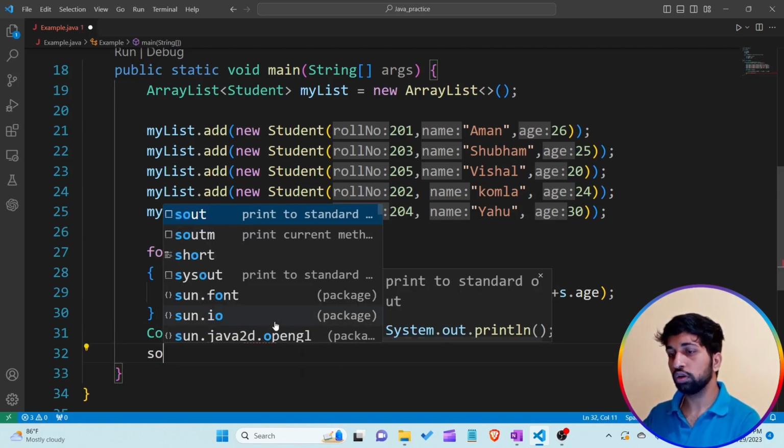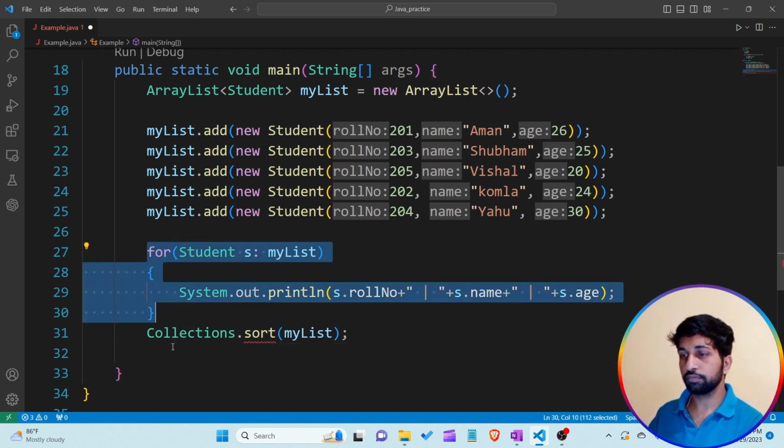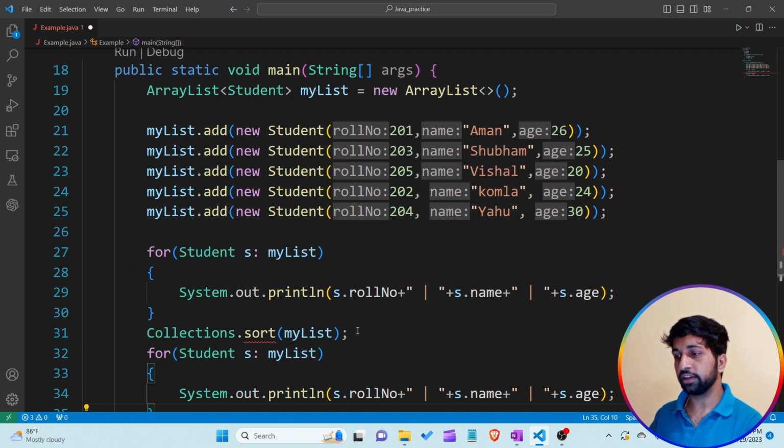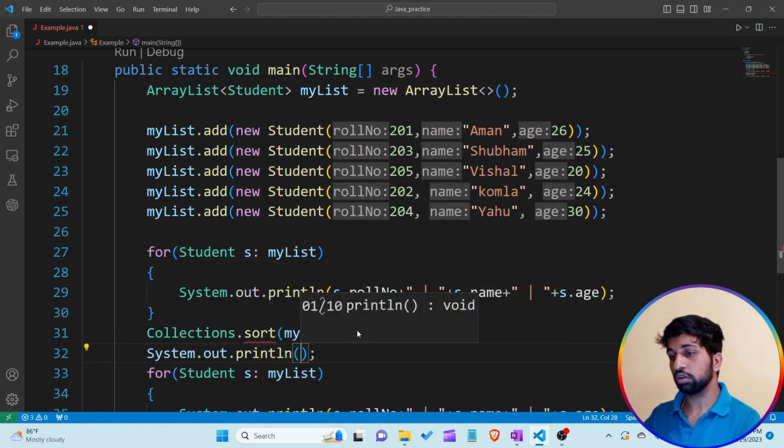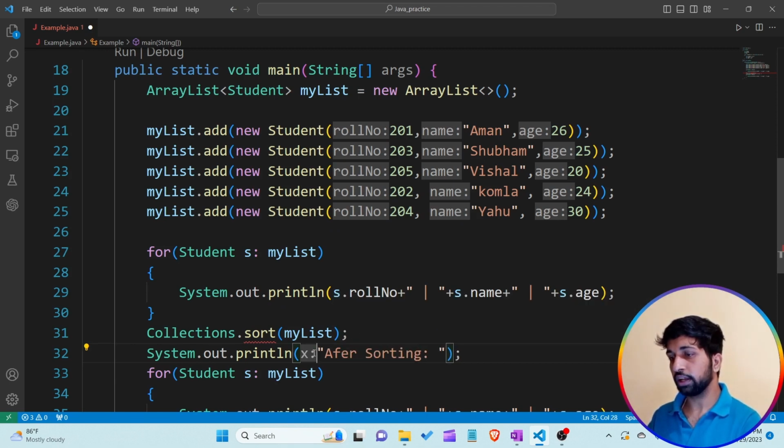Then I want to again print the names of students, and here I'm writing a line of code that says after sorting, and I'm using a new line, so it provides us a new line here.